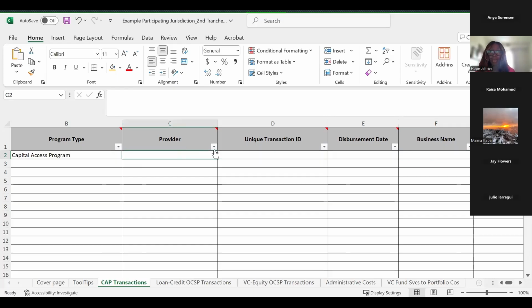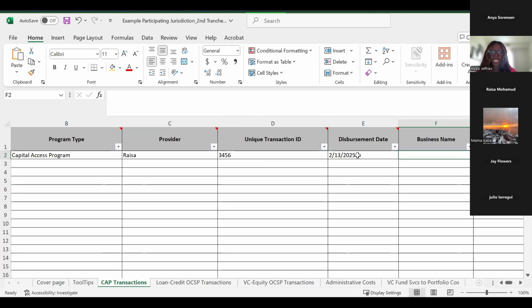In this case, I'm going to put together a fake, random name. So I'll just say Risa was the provider, and I'll say the unique ID was 3456. It lets me input that. And then the disbursement date was February 13, 2025. Remember, your disbursement date cannot be before your allocation date. It always has to be after your allocation date. So remember not to distribute any funds before your allocation date. This date cannot precede your allocation date.